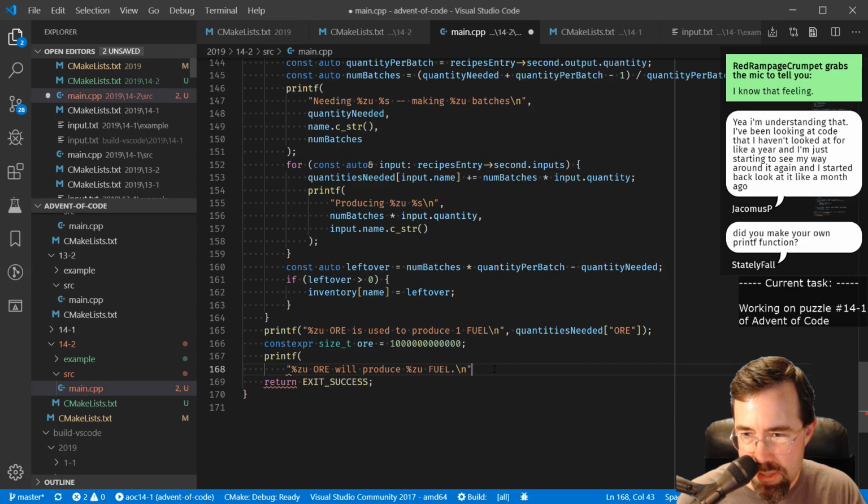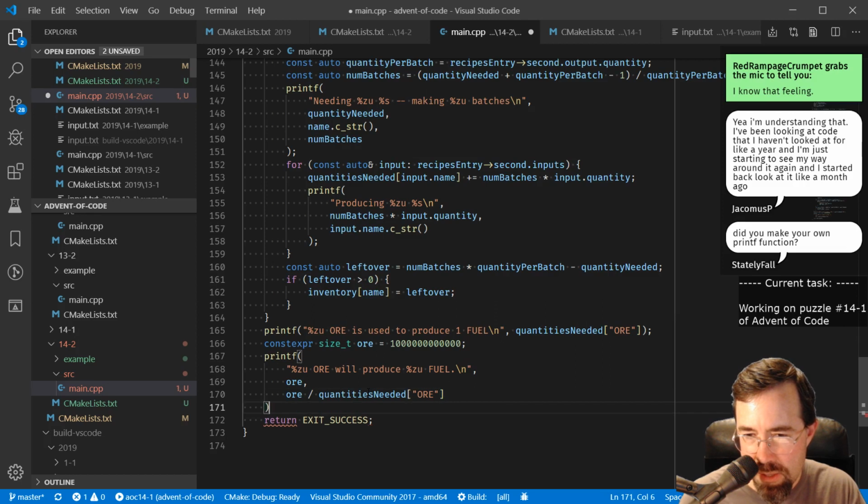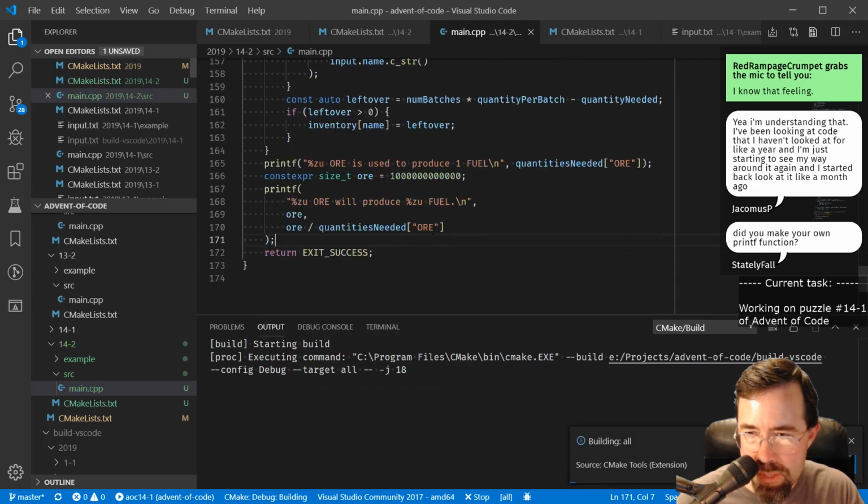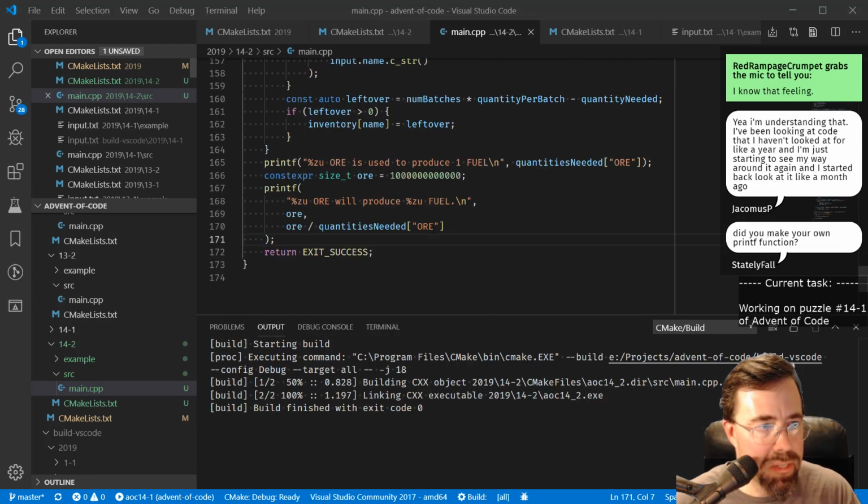So I think it sounds easy enough. I just want to take ore and divide by quantities needed. Am I missing something? Or isn't it just that easy?